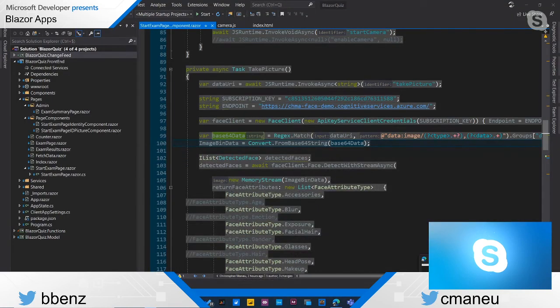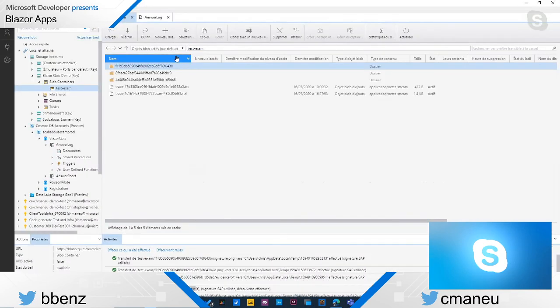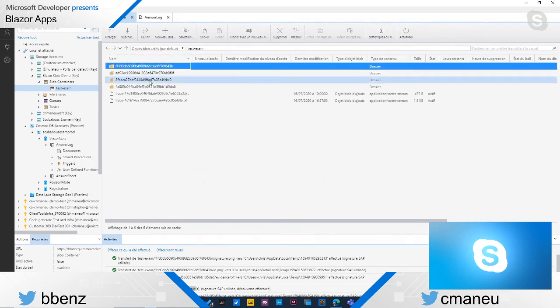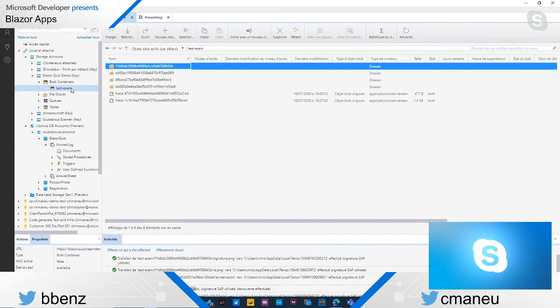And to show you this, let me connect to my Azure portal. I will open it on the side to get the proper portal and not the internal one. And I will show you how I did it to actually store securely all this information. So this is my Storage Explorer, and I think that one, yeah. So basically what I'm doing is for any kind of exam, I'm creating a new container with the name of the exam ID, okay? And then I have a subfolder for any student.